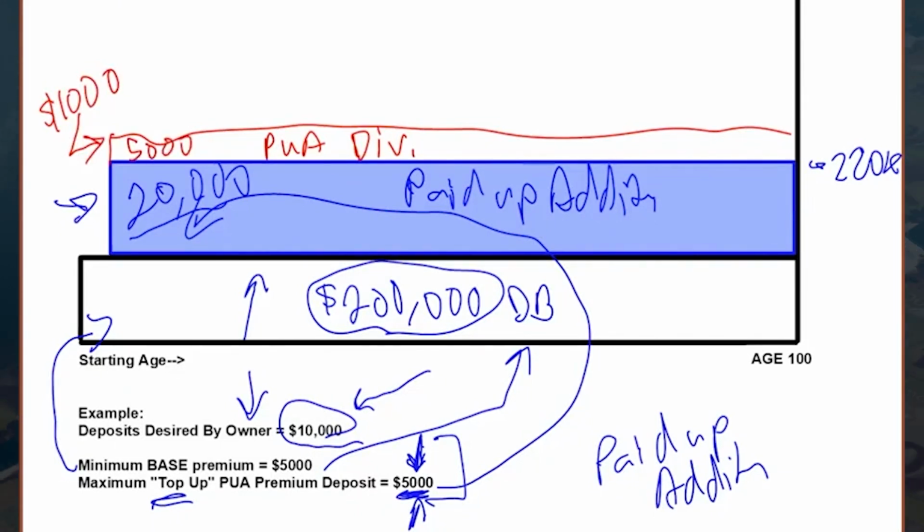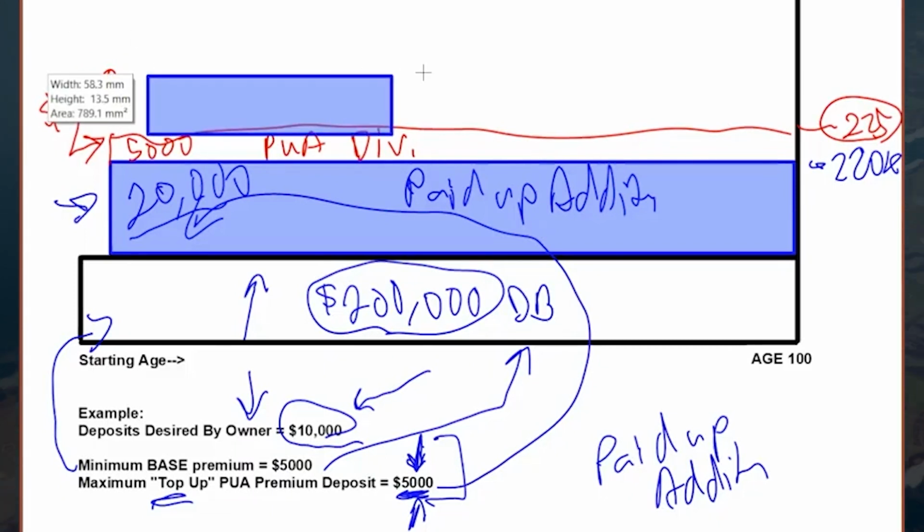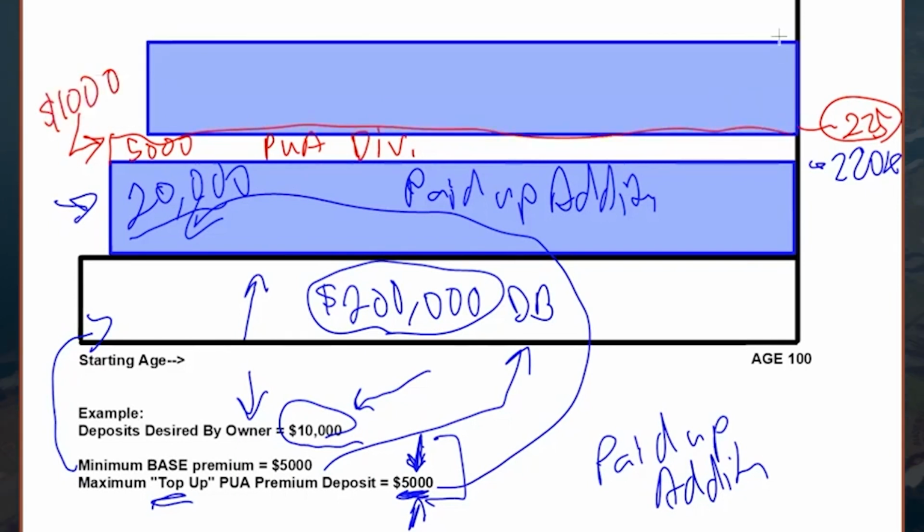So now in one whole year, we've increased the total death benefit from 200 to 225. We did a portion of it as the owner, and then the dividend that we received was larger because of our effort, and it also increased those blocks. So then we're creating these building blocks growing up as we move forward in time. So now the very next year, we're going to go ahead and basically duplicate that process. So here we go. We overfund the policy again. We get another one of these blocks up on top.